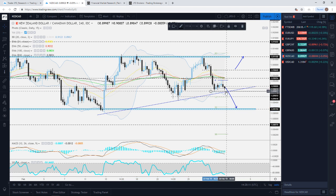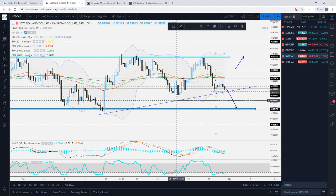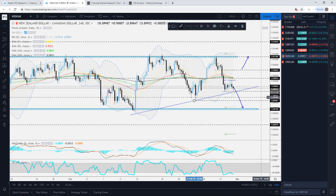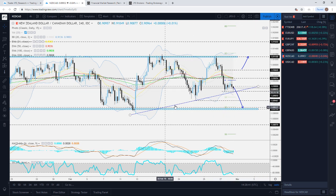Now a nice good drop below the 0.8980 could open the path towards slightly lower levels, and we could then target this area right here around the 0.8946 area, something like that, marked by the lows of the 22nd of February. Or even in that case, we could see this one traveling further down towards the lower bound of this range. But again, in order to consider all these lower levels, first we need to see a nice good drop, not only below this tentative upside support line, but also below the 0.8980 level. So keep your eyes on that one.